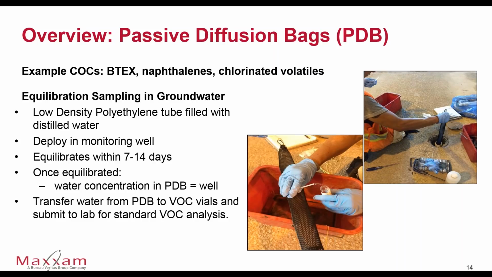Of course, in the subsurface while these things are equilibrating, the carbon can't move into the polyethylene, but the chlorinated solvents can. So once this has equilibrated after those 7 to 14 days, the water concentration inside the bag is the same as the water concentration outside, but there is no carbon inside the bag. So then we can get an accurate measure of what the free water concentration was without having to dilute.